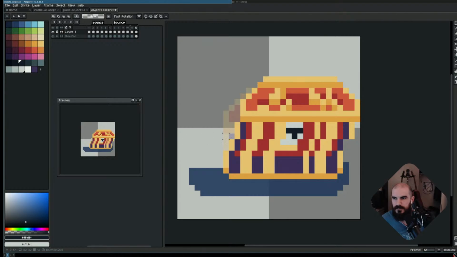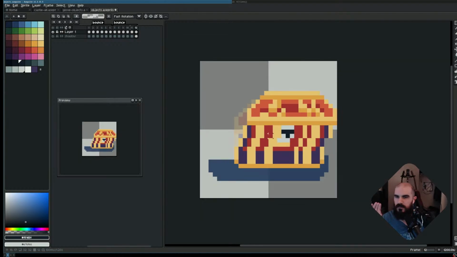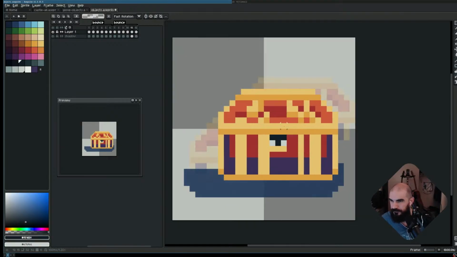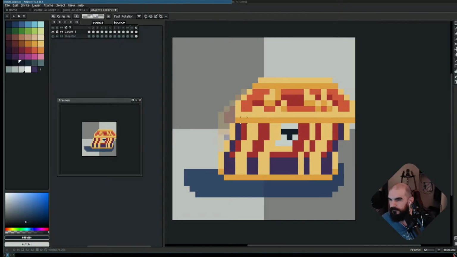See, this just looks kind of slanty. I wanted it to look more like jiggly. I don't know. Oh yeah, there we go.